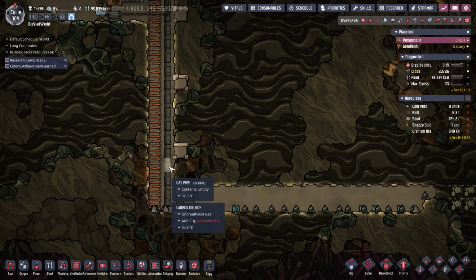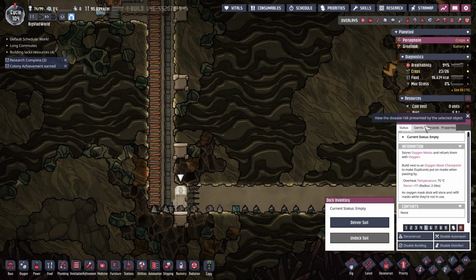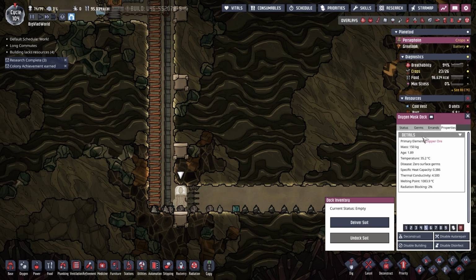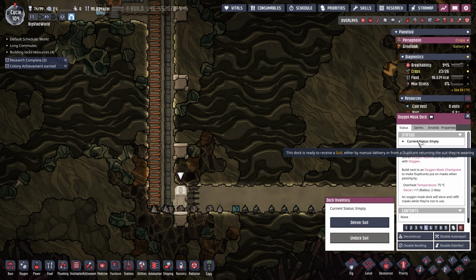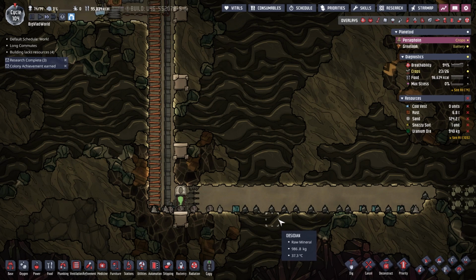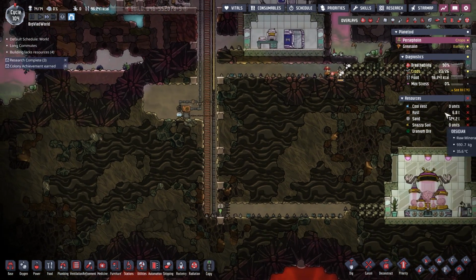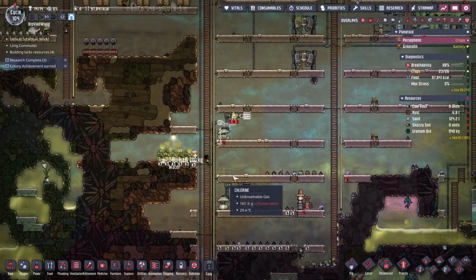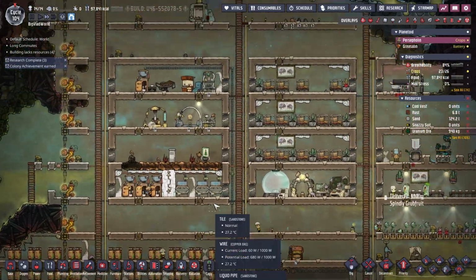Okay. We got oxygen coming in. Let's see. Current status empty. Ready to receive a suit. Dock inventory. Deliver suit. I think we have a suit we can put in there.